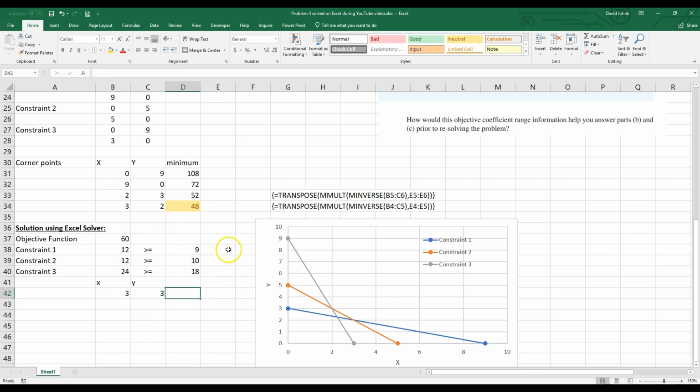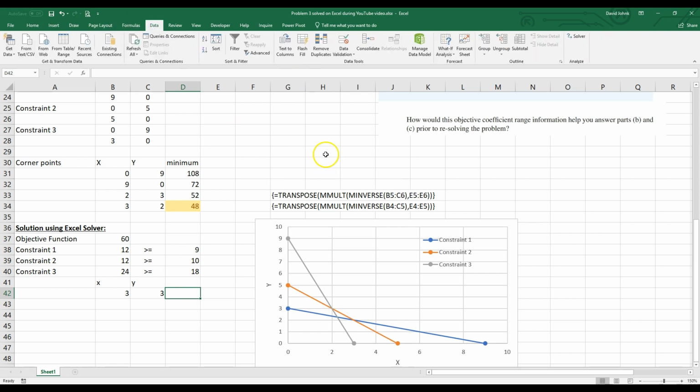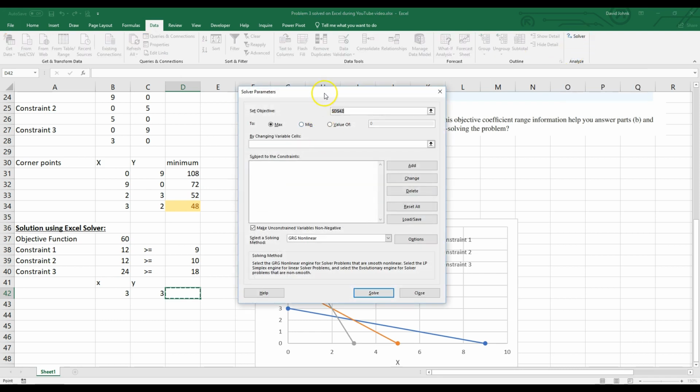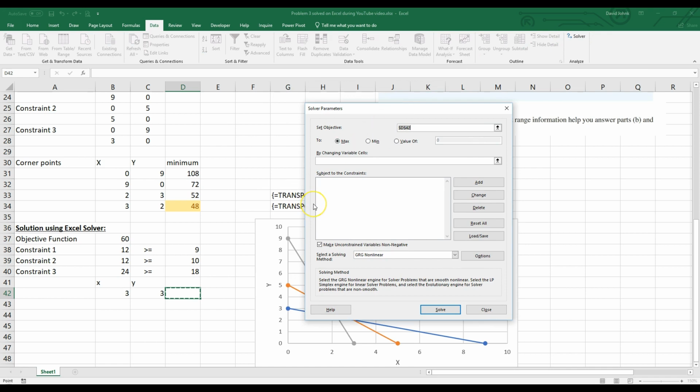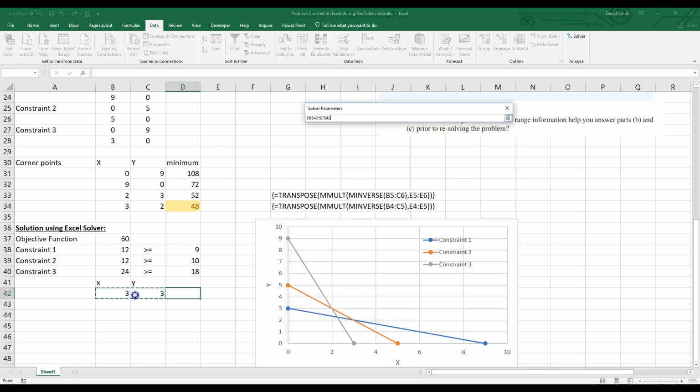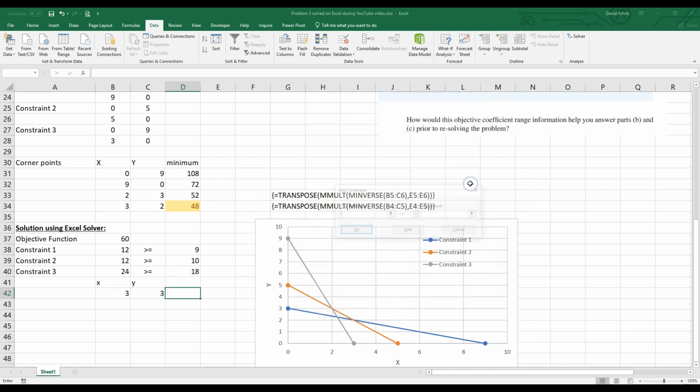So I'm going to show you really quick how to use Solver. You're going to go to the Data tab. And if you don't know how to get Solver up, a lot of my videos show how to do that. I'm going to go to Solver. Sometimes if Solver doesn't show, you can go look at one of my other videos. And we want to take this, we want to minimize it, right? We want to find the minimum by changing these two cells.